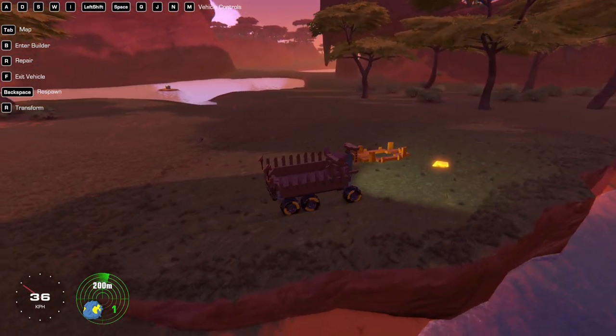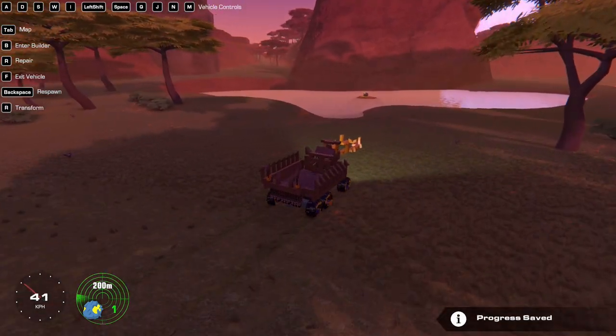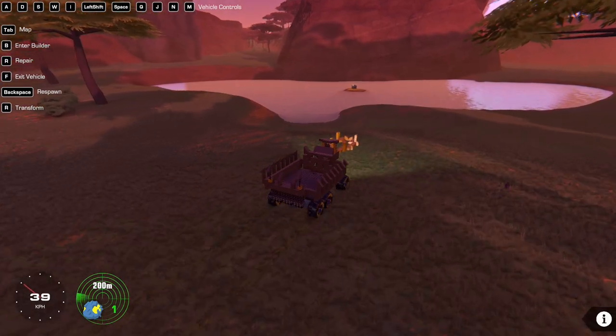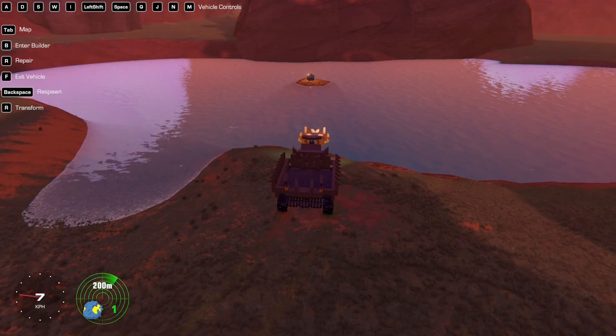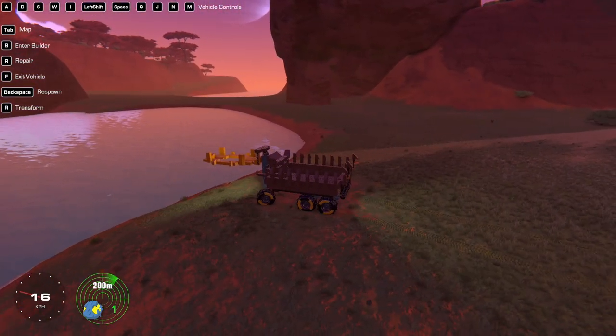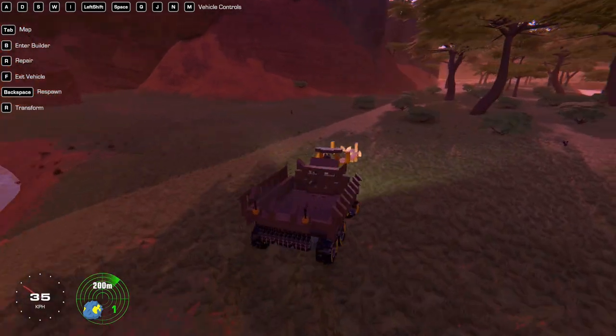Okay, I think I see some coins here. Yep, and the radar just popped up some material, and I think it's talking about that thing out there in the middle of the lake. Now, I could try to spend some time and make an amphibious vehicle that can go out there and pick it up, but I don't know if I have enough time to build one right away and then make a video of that. I think we'll just worry about that some other time.